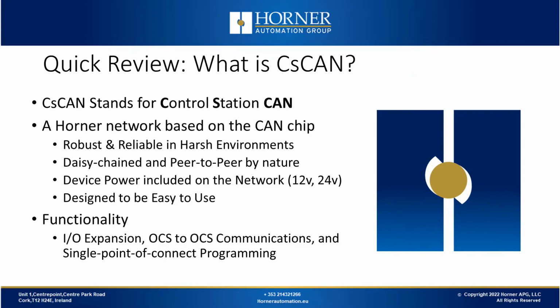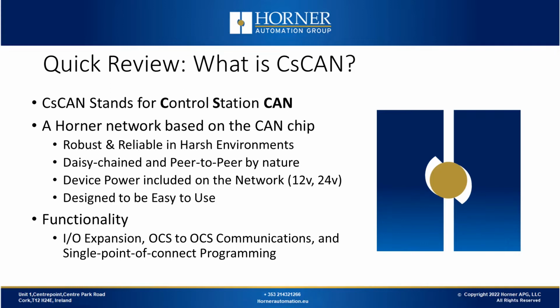First, let's do our quick review of Cscan. So first, what is Cscan? Cscan stands for Control Station CAN. It's a Horner network, proprietary in nature, that's based on the CAN chip. The CAN chip, and therefore Cscan, is very robust and reliable in harsh environments. Also, CAN and Cscan are typically used in a daisy-chained peer-to-peer type fashion.